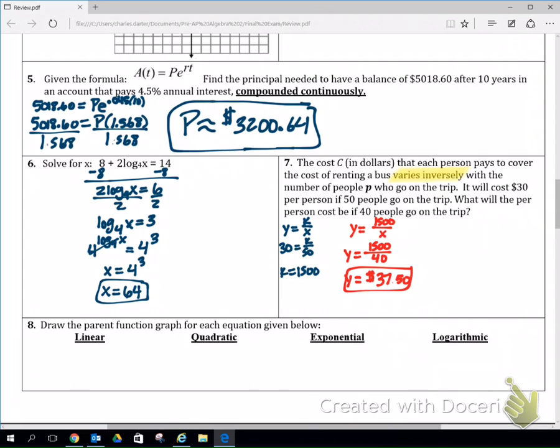You should know if your money is getting higher or lower even if you don't remember how to solve it. All right, last one in this video is number eight. Number eight is not asking for anything fancy, it's like the test we just took over data regression. There'll be some questions on the semester exam that just show you a scatter plot, just like the test we just took. Is that scatter plot linear, is it quadratic, is it exponential? So all we need to do for number eight is know that linear means line, it's in the name.